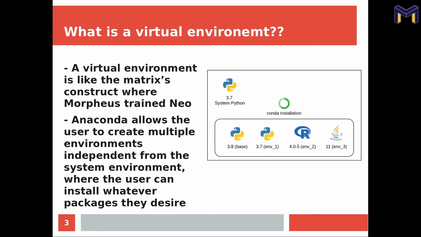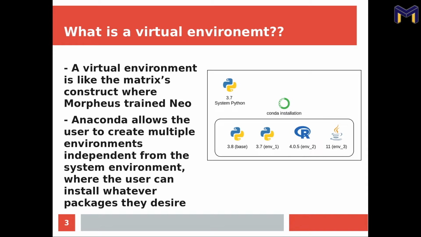So in order to escape that, in order to have multiple packages installed on the same device, we create virtual environments. And by virtual environments, I mean that we have different environments other than the system environment itself in which the same user can install different packages. So each environment can run a different set of projects. And this makes the whole project creation and development process very flexible, since you will need to specify the environment that you need to work on currently. And you can shift between environments, which makes you quite flexible and makes the development process much easier.